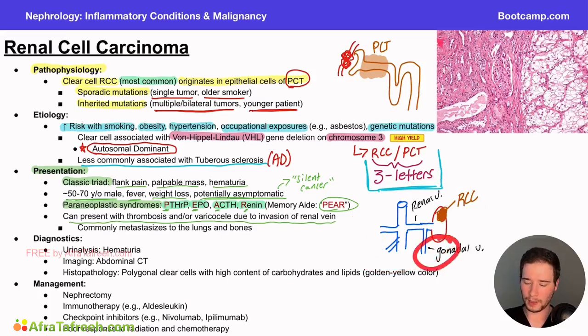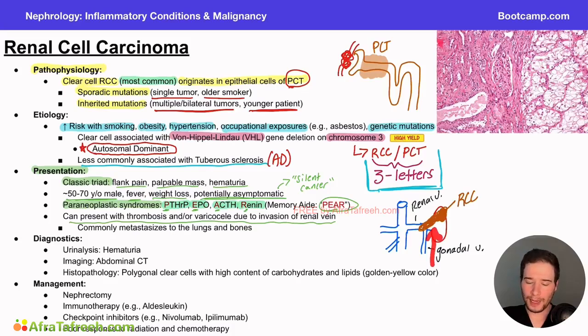Now, if you pay attention to this renal cell carcinoma, what happens is it continues to grow. As it continues to grow, we can actually get invasion into the renal vein itself that can create an obstruction to the gonadal vein. So typically blood is flowing up this way, correct? And then going back over here and back to the heart. However, if we have an obstruction because of tumor invasion into the area, this is going to create a blockage. So as blood tries to get back into the system, it's blocked by the cancer itself.